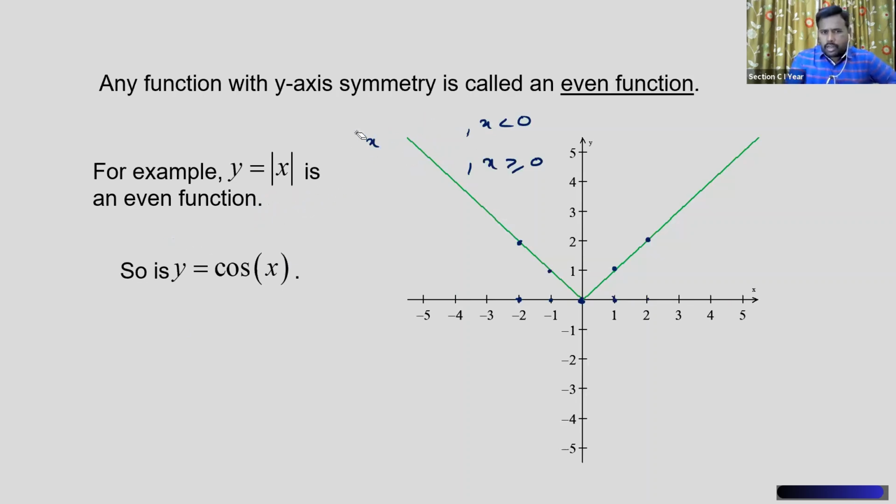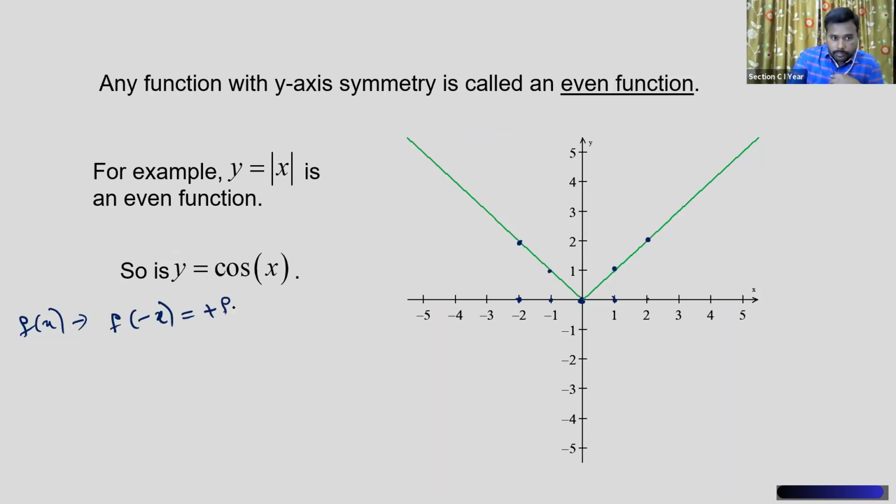If you just recall, how do we write mathematically an even function? When can we see a function as an even function? If you are given one function, let us say f of x, whenever f of -x is plus f of x, we'll then write f of x as an even function. In case f of -x is minus f of x, please wait a second. This is how we'll normally define whether a function is even or odd.